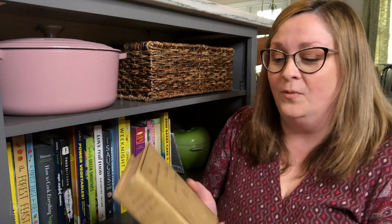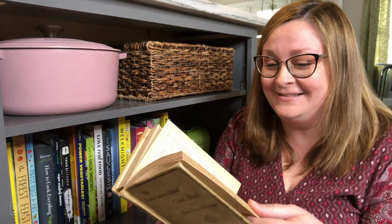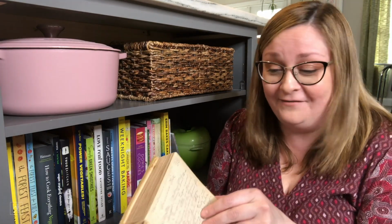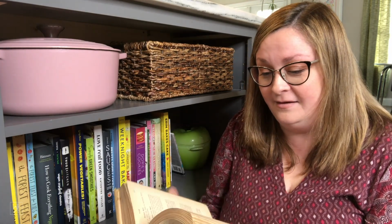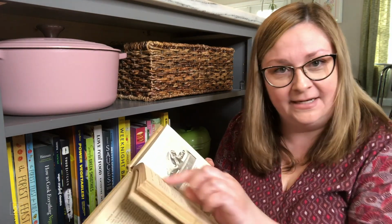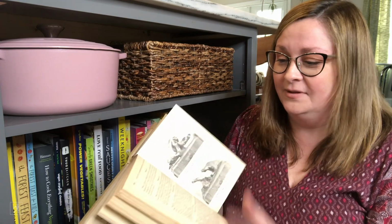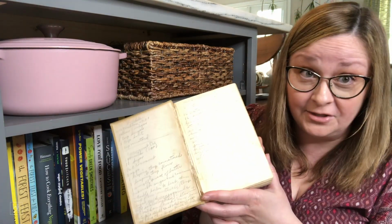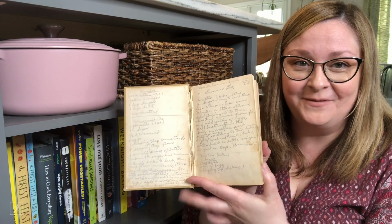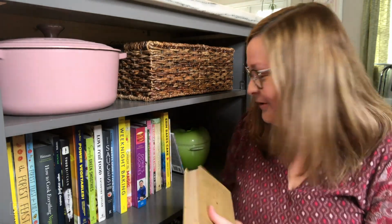is this 1921 edition of the Boston Cooking School Fannie Farmer cookbook. It is wonderful. I mean, there's a lot of weird things in here that we would never make right now. Like, I don't know that I'll be making orange mint salad tonight, but I love reading the words. I love the efficiency of language when they write these little tiny recipes throughout the book. I love seeing the old pictures. It just takes you back to a different style of cooking, a different style of writing, that's really fun. And then this copy, which I obviously bought used, has some handwritten recipes from the original owner that are just precious. I just love seeing those little handwritten notes in the front of the book.